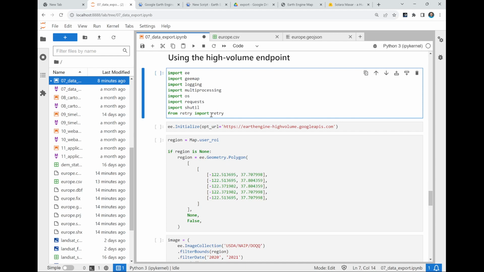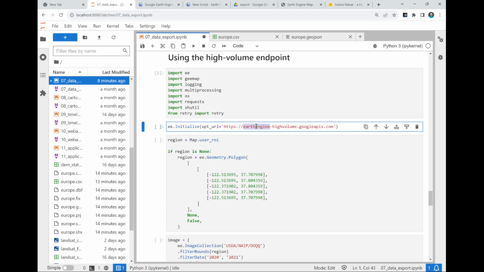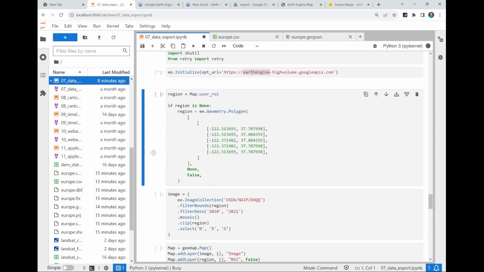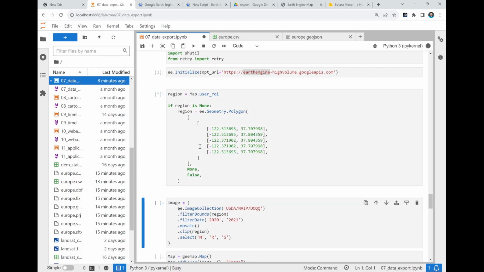So let's run this one. You will notice here, we're going to initialize using the high volume endpoint. High volume endpoint means it's not for computation. It's more like you're doing batch processing, so you're going to download images very quickly. Let's quickly run through this example here.